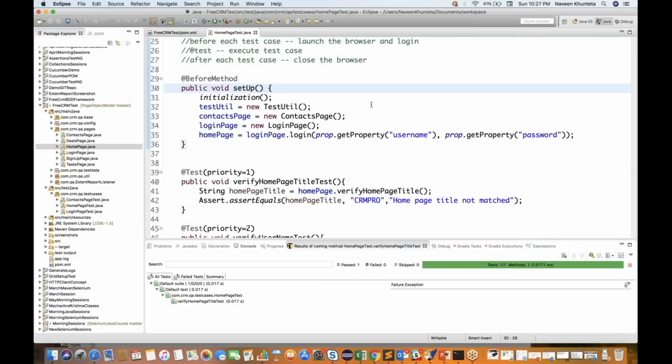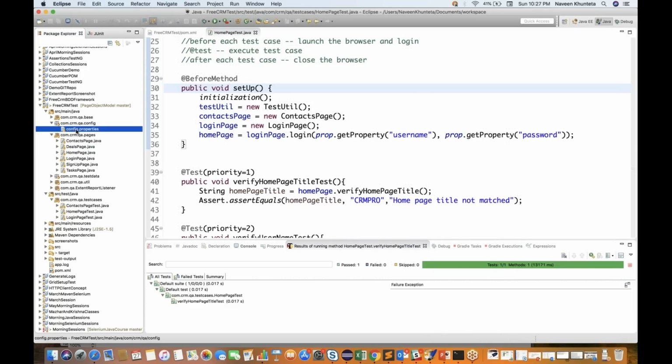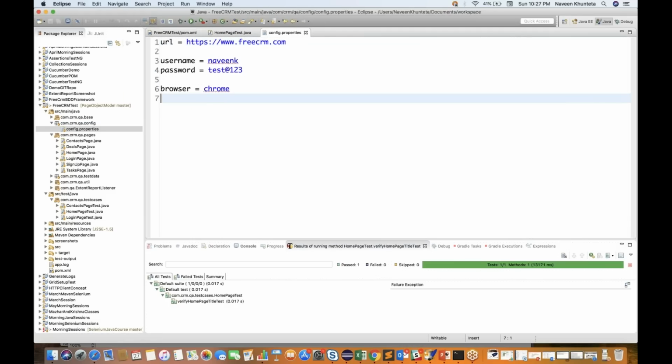Your manager or team lead will say, okay, execute it on QA environment. So you have to change the URL. You have to go to the configuration properties. See, config.properties is available over here, and I get to know that yes, here the URL is available, and the username, password, and on which browser you want to execute. So I can change the browser also. I capture all this information, and step by step I get the confidence that yes, this is the flow of the application, of the framework.